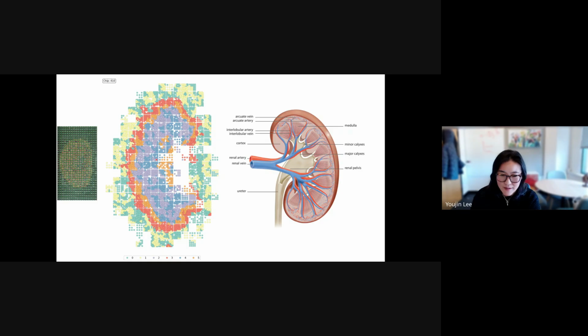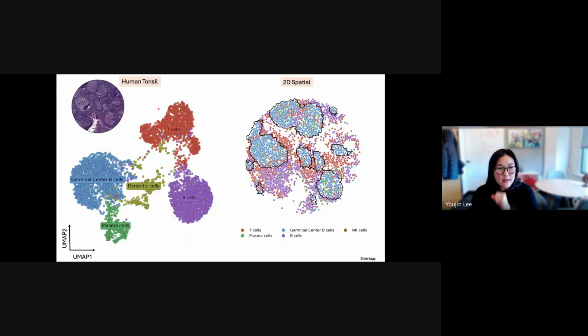But I wanted to give you at least a snippet of a validation that we realized our machine learning model may actually be effective in being able to predict. So this is not trained on Compresstome data, but on publicly available data. It's a human tonsil. And as you can see, if you generate the different populations out of this spatial data, you're able to see the different T cells, B cells, dendritic cells, germinal center B cells, and the plasma cells. And you can generate a UMAP of that. Because this single cell data was generated from spatial data, you can then map each of these cell populations to a 2D spatial space, as you can see here. The black here is outlined by the germinal centers that are present due to the germinal center B cells.